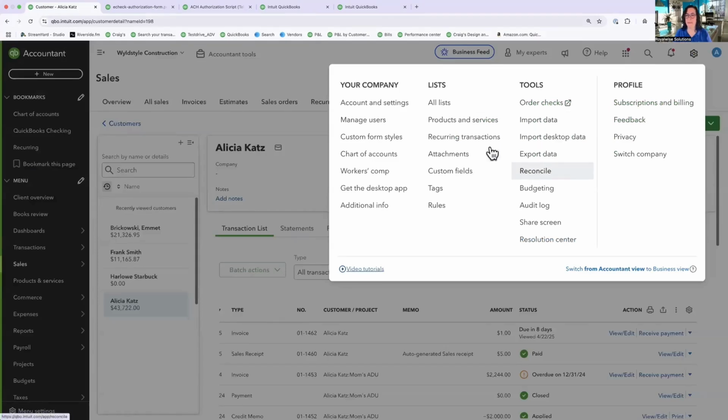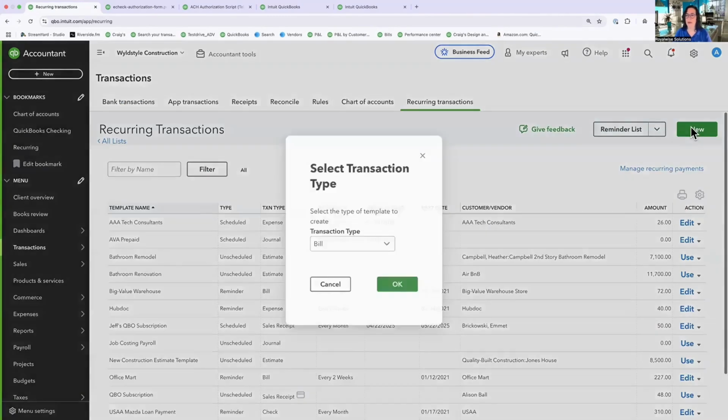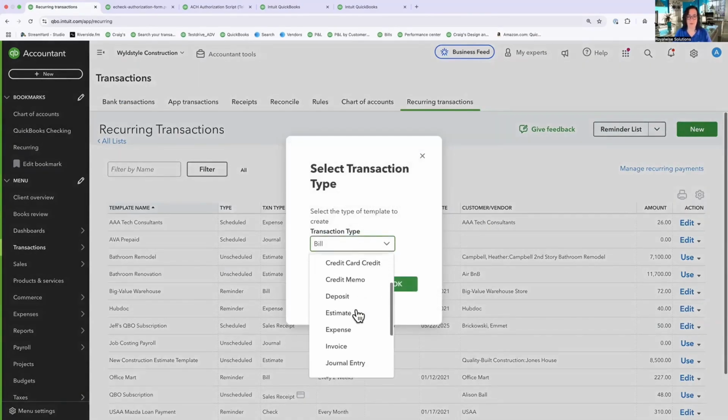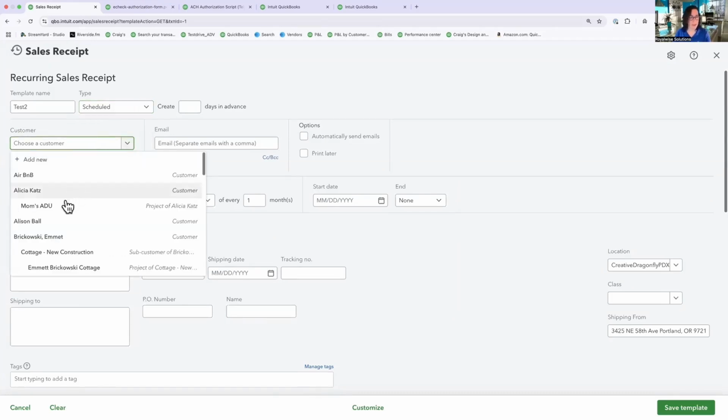And we'll do that by going to recurring transactions and making a new recurring transaction of the type sales receipt. And I'll click OK. And we'll name it. And then you make sure it's scheduled. You could do a reminder if the dollar amount is going to change, but the whole idea here is that you schedule it so that it just runs.